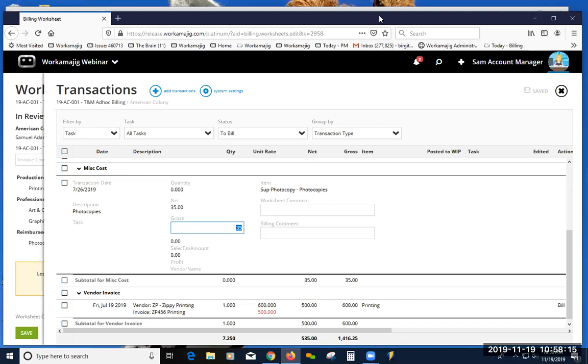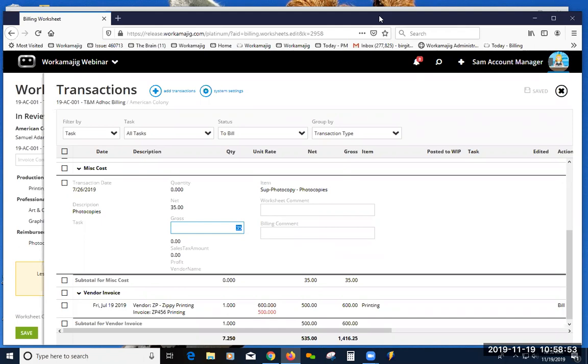Okay. Let me see what other questions. How can the billing manager set up being able to see the worksheet comment? When the account manager reviews those worksheets and approves them and says, hey, I'm done with this worksheet, and sends it back in, it goes to the billing manager to review, and they will be able to see those worksheet comments on that worksheet. Is there a way to look back at billing worksheet history and any comments?